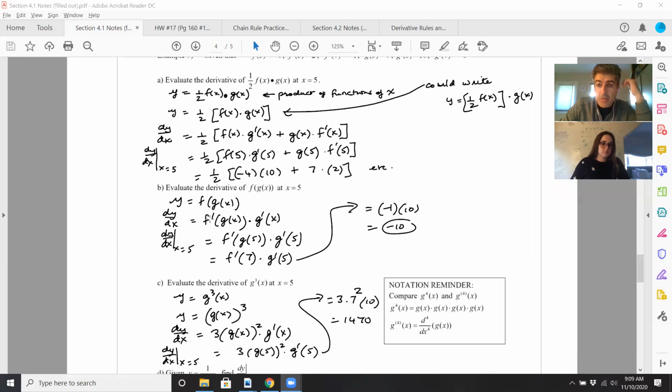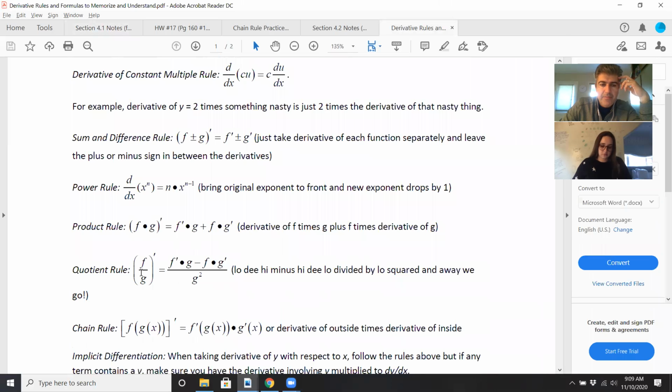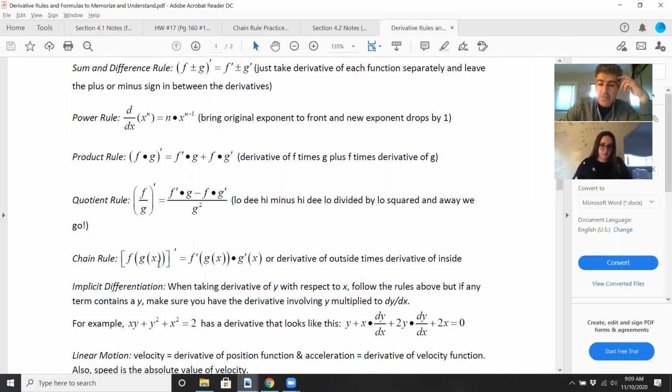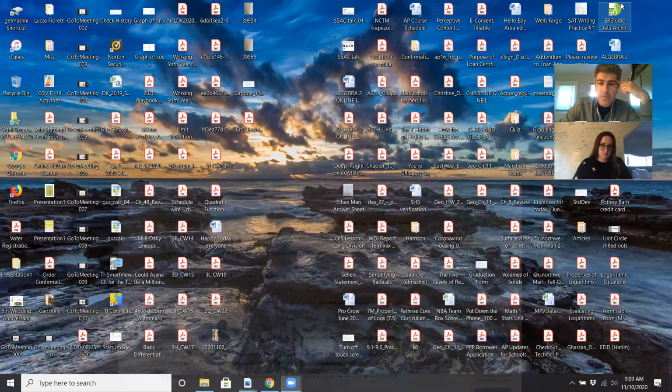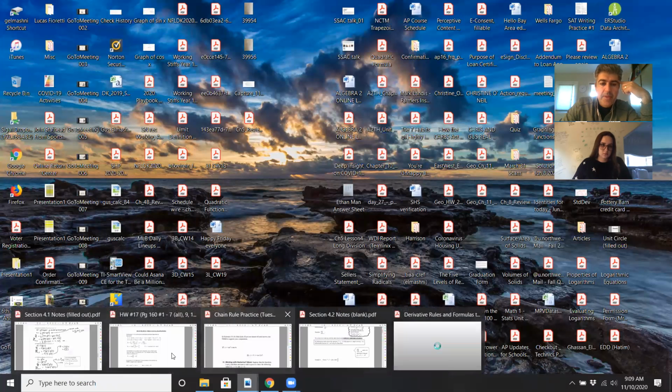next one is chain rule. So you have to do the derivative of the outside, so f prime of g of x times g prime of x. And you can see in the derivative rules, that's exactly how I wrote it. F of g of x, if you have a composite function, you do the derivative of that, that's f prime of g of x, keep g of x intact, times the derivative of the inside, which is g prime of x. So it's very mechanical. That's what's happening here.